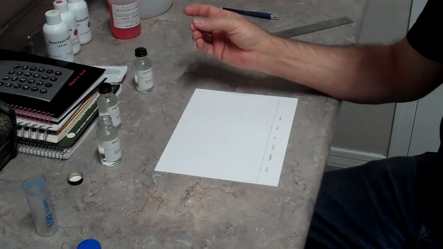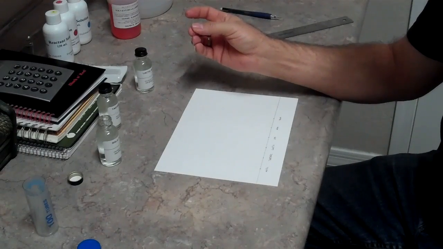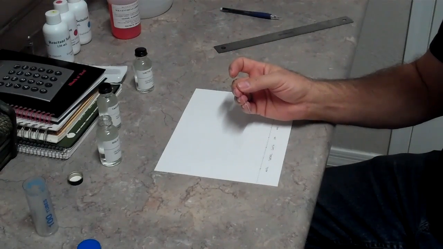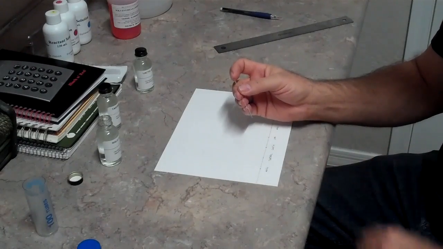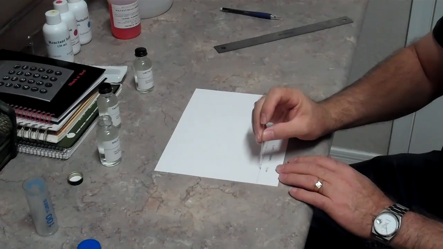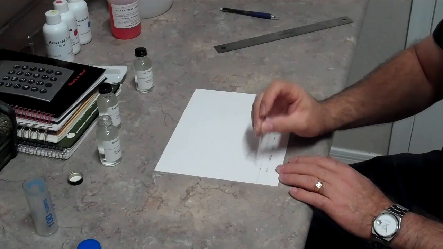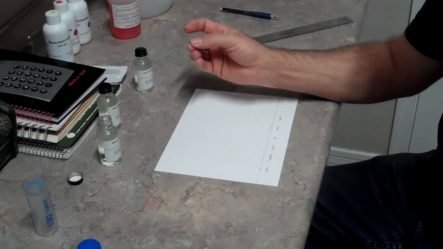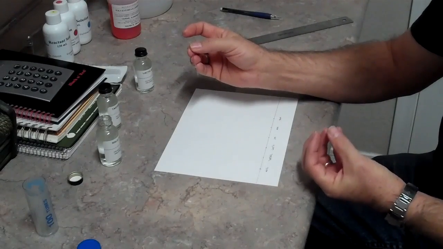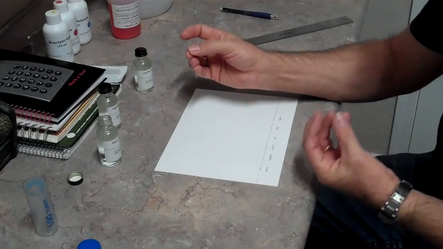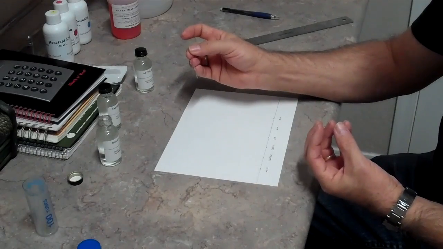We're going to do that a total of four to five times, just continuing to go over the dot that we've placed. Once it dries, finger over the end, and you're just going to small dot. We're just going to do that four or five times so we have a nice amount of that acid into the paper for running our tests.